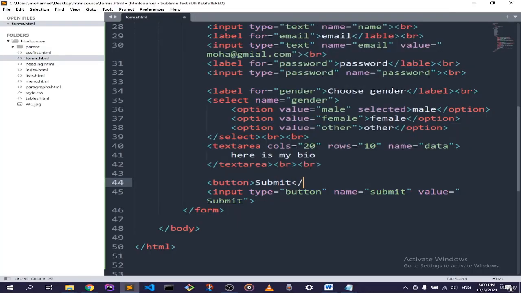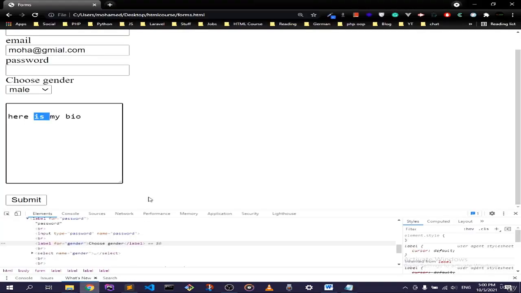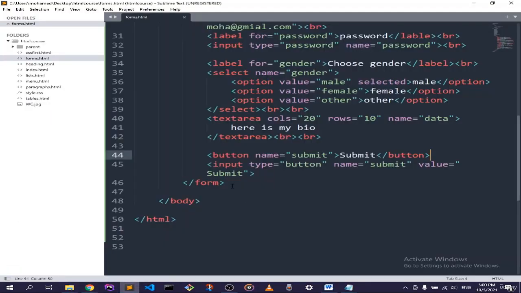And let's close this one. And as you've seen right here, we can see the name as submit. All right, and we don't need a type for the button right here because it's already a button. Okay, and if we save this one and go right here, we can see that we have two types of buttons right now.